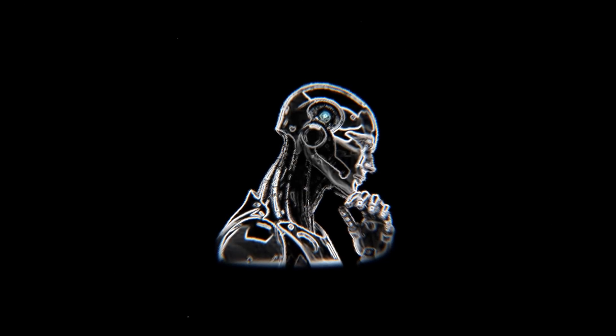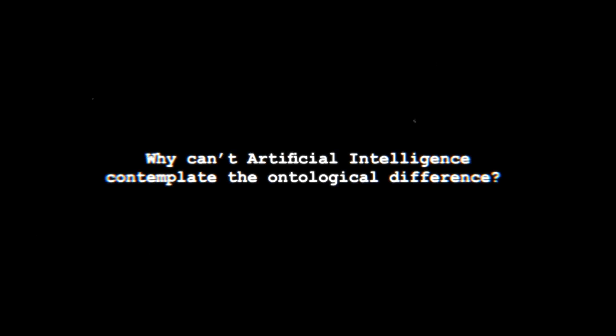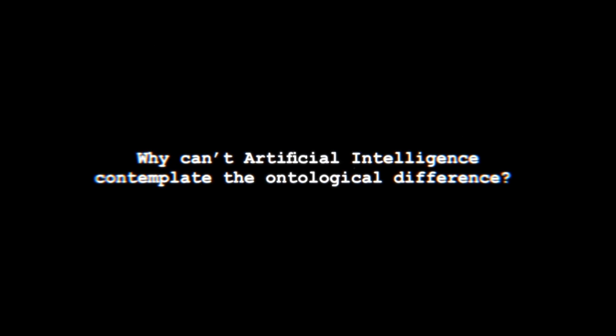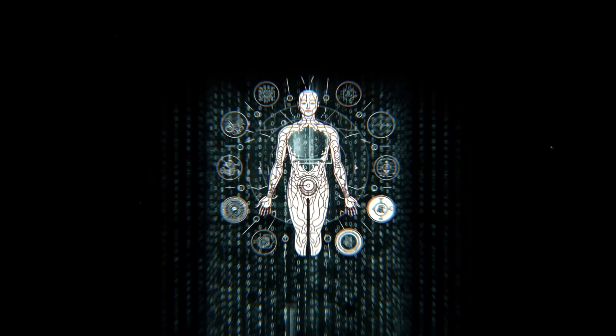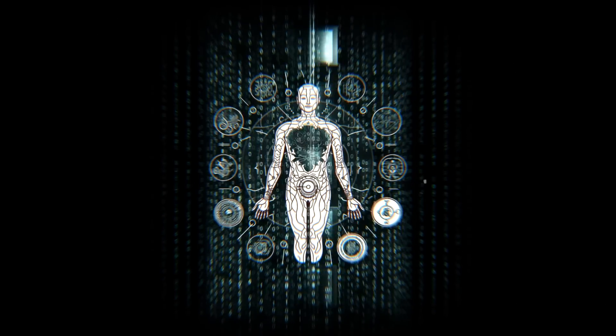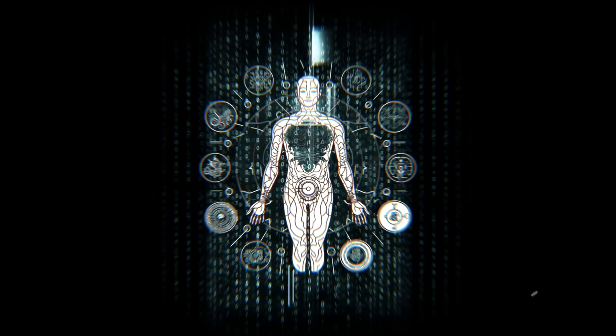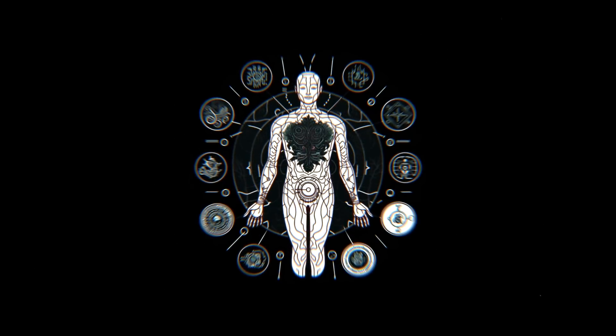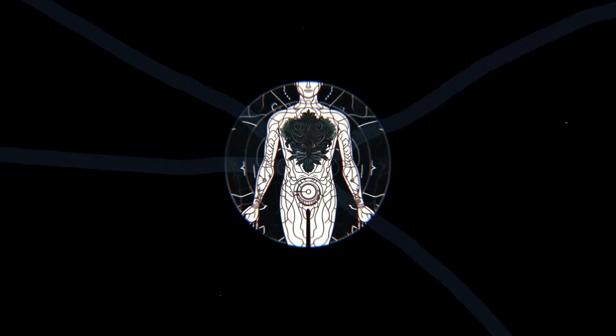To put it simply, humans can contemplate the ontological difference, which means they are self-aware. Artificial intelligence cannot contemplate the ontological difference, which means it cannot be self-aware. Why can't artificial intelligence contemplate the ontological difference? Because it is a product of the ontological difference. Artificial intelligence is the product of the binary language of zeros or ones. No matter how complex, even cosmically complex, AI can only ever be a product of a binary language. The language of either or. AI can never exceed the binary language to which it is identical. Consequently, AI can never stand outside itself. AI can never be ecstatic.